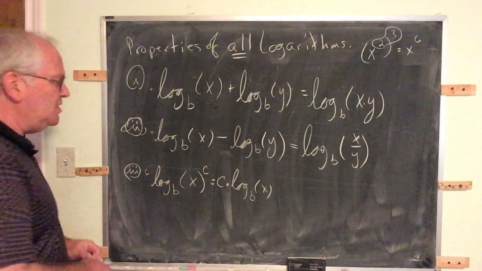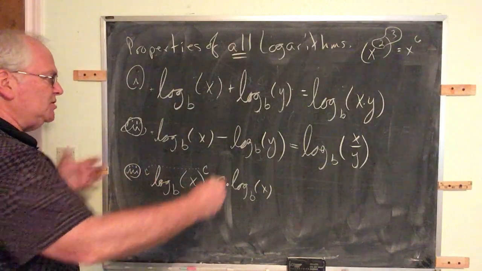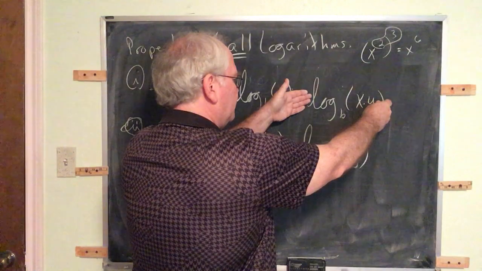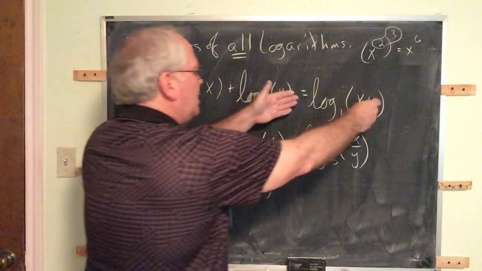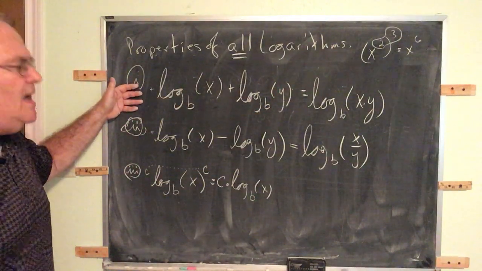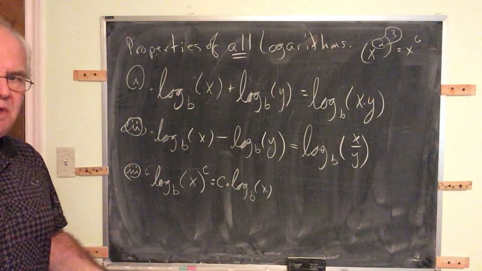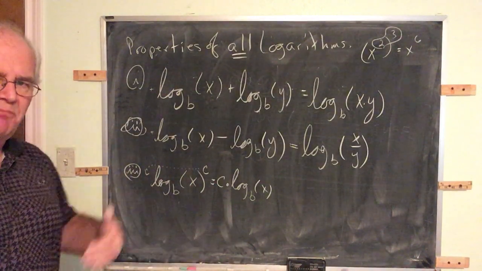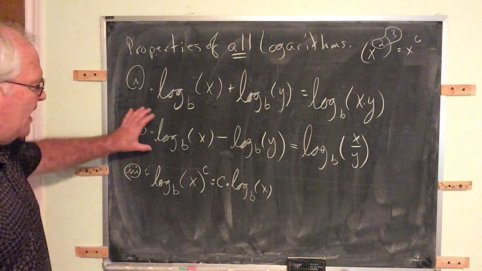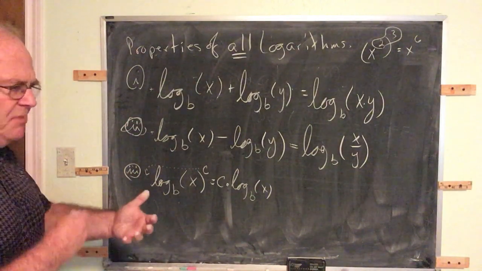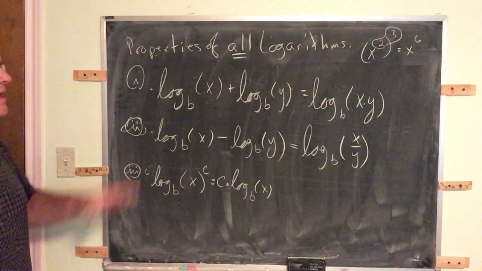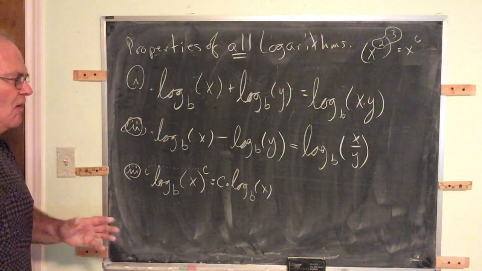Now, what this allows us to do is to take large expressions with several logarithms and rewrite them as a single log. It also allows us to take a single logarithm and expand it out into several smaller logarithms. Depending upon what you need for your particular problem, you need to be versed in both of those procedures. In the next video, we'll talk about that process. That's how these properties get used: manipulating these logarithms so that if what you have isn't what you need, you know how to make them become what you want.